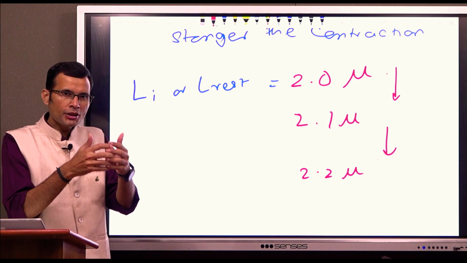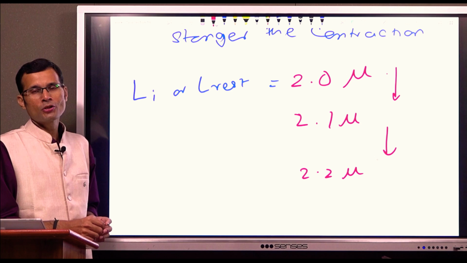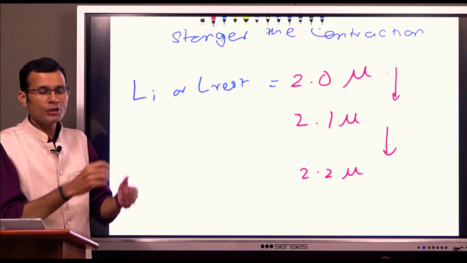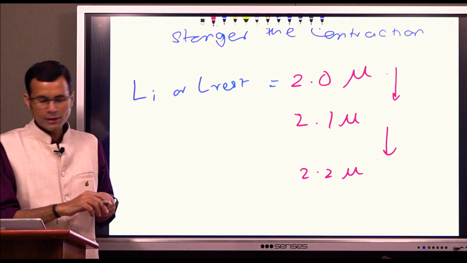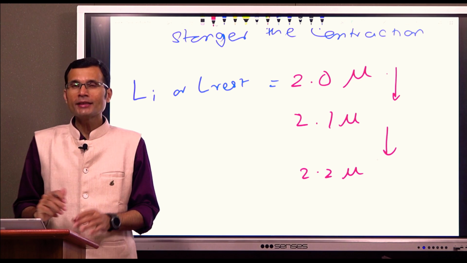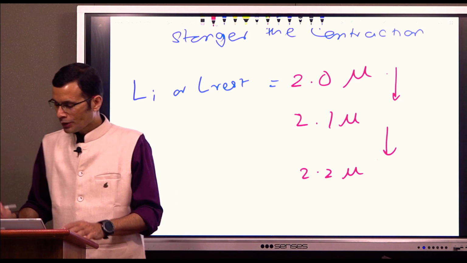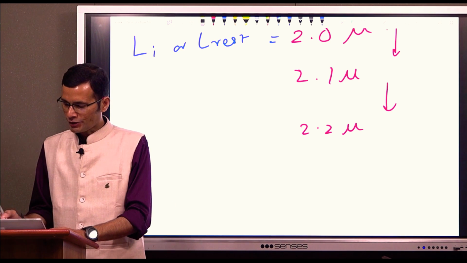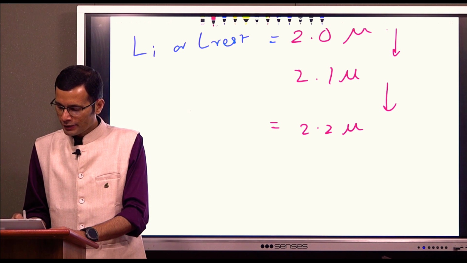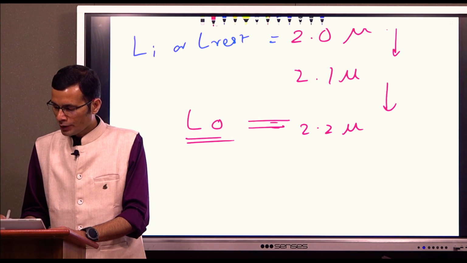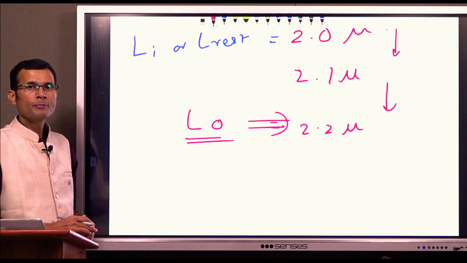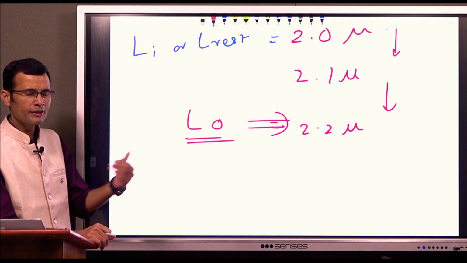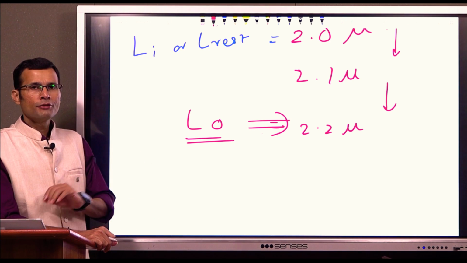So, greater the initial length of the sarcomere, stronger will be the contraction because of this optimum interdigitation, better sliding of the thin filament over the thick filament. Now, this 2.2 microns is the physiological limit which we are referring to. 2.2 microns will generate the strongest possible muscle contraction, and therefore, it's called length optimum. Optimum length of the sarcomere will generate strongest possible muscle contraction, greatest tension development. Physiological limit reached.